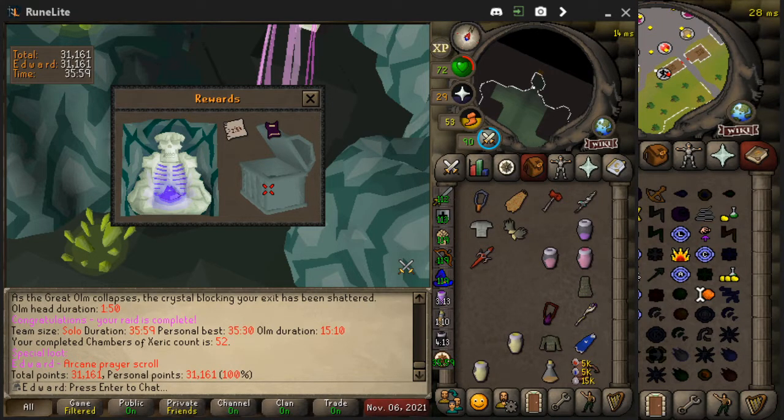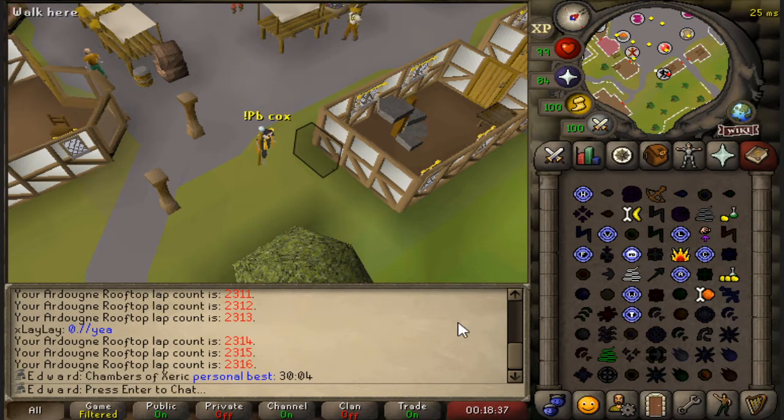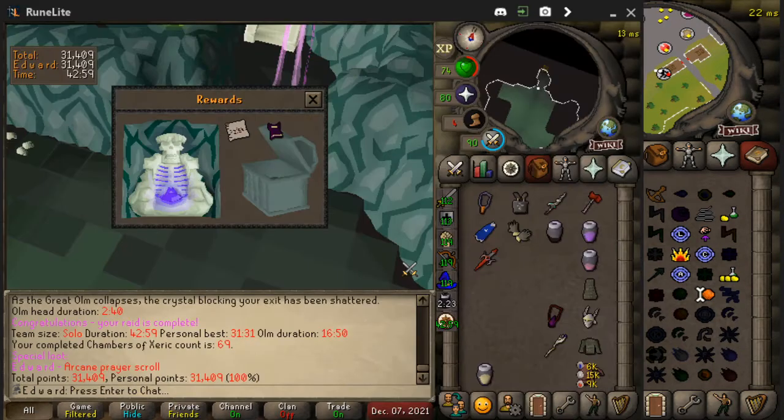Most of my raids, if I don't die, are like 30K points and take about 35 minutes to 40 minutes to do. I think my PB, let me check actually. I think this works. PB Cox. Yeah, 30:04. So not quite a sub 30 yet, but it's getting there. So anyway, here is Arcane number 2.